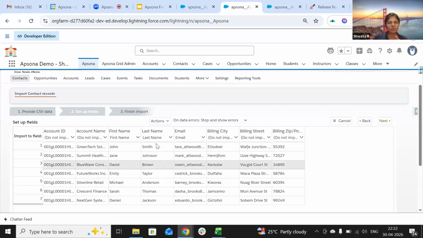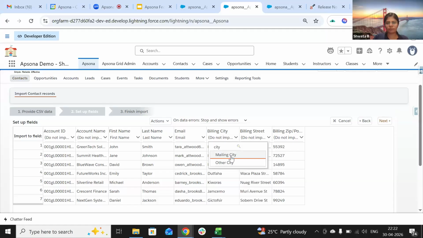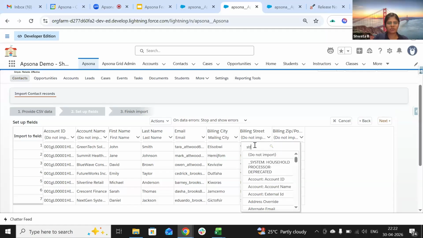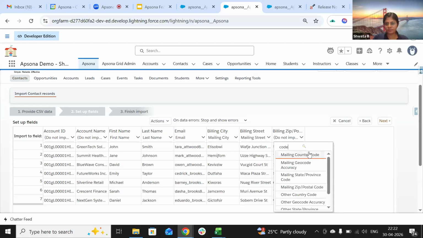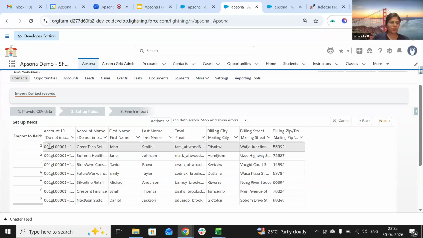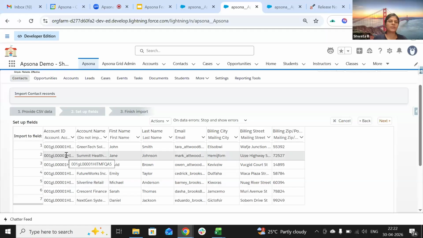Click next. And this is the very important step. Now I have to map all the contact related information, including first name, last name, email, billing city, and street, and postal code. Okay. Now, this is very important. This is where we wanted to create the account IDs, specifically importing account. So now I will directly map this with account ID. So this will help us to map each of the contacts with respect to the account IDs. So I will not import account name into my contact object.